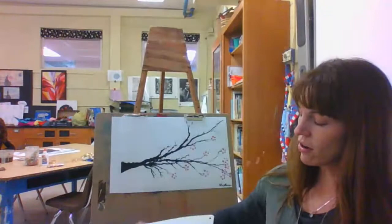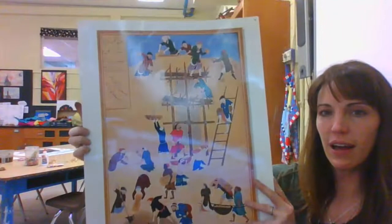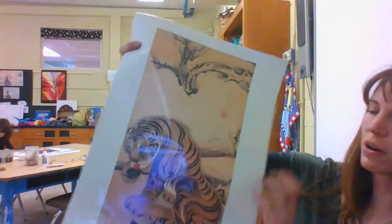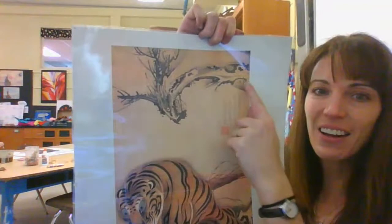Looking at some more Japanese art, this is another one by Hokusai, and here's some more Japanese artwork. When we start to look at Japanese artwork, you'll see some things like the Japanese writing. This little one here is by Hizad. Here's another typical Japanese artwork and Asian art. You have the Japanese letters written vertically. One of my students said today: lots of black squiggly lines, and you see a lot of times it's done in ink.